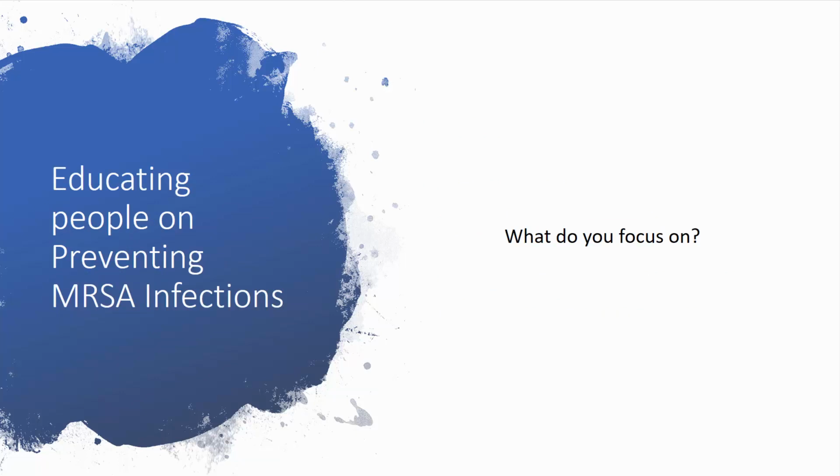So I always like to talk about, what do you focus on when you're educating people? So one of the biggest things you can do is just talk about the need for good overall hygiene. You want to stress the importance of hand washing. Also, that they need to hand wash adequately and for a long enough period of time. So you want to make sure you educate on all that.